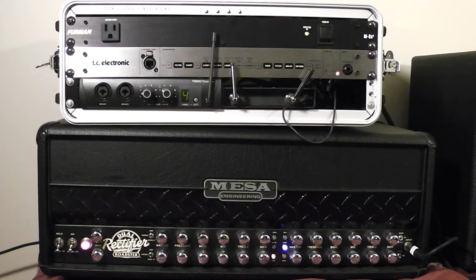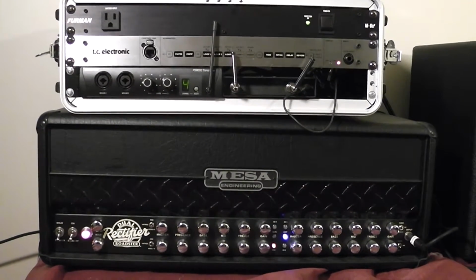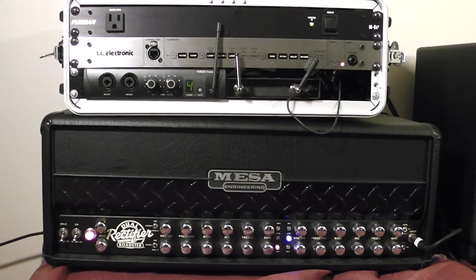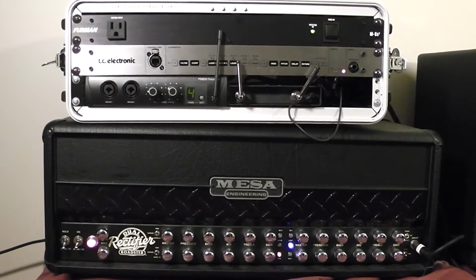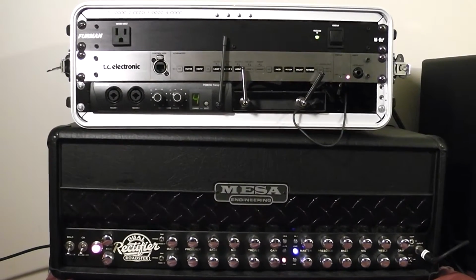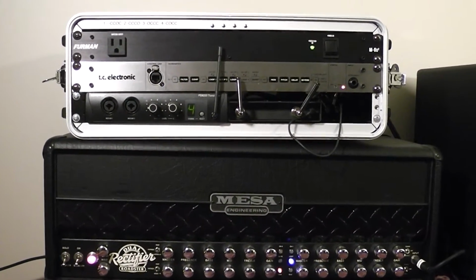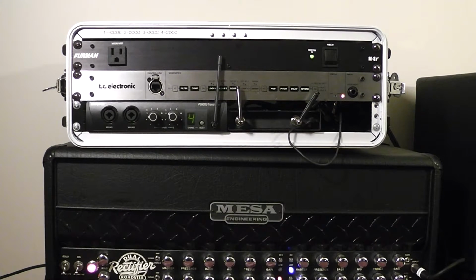So as you can see, I've got the Mesa Boogie Roadster. It is an excellent amplifier, 4 channels, lots of versatility, ranging right from clean to metal and everything in between. The G system, I do have it racked, as I find it easy, as you'll see when I go to the back of the rack system. It's easy to get all the pedals.